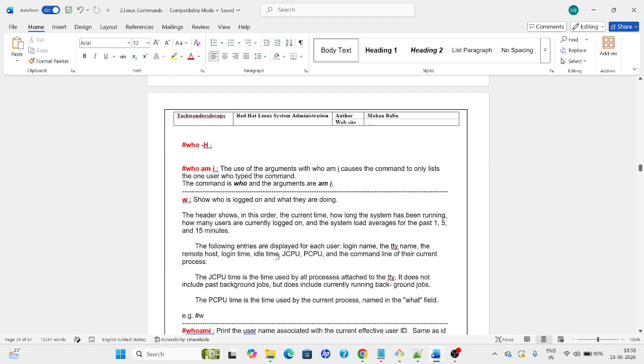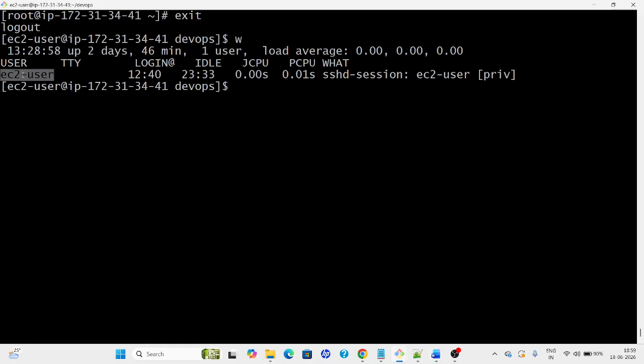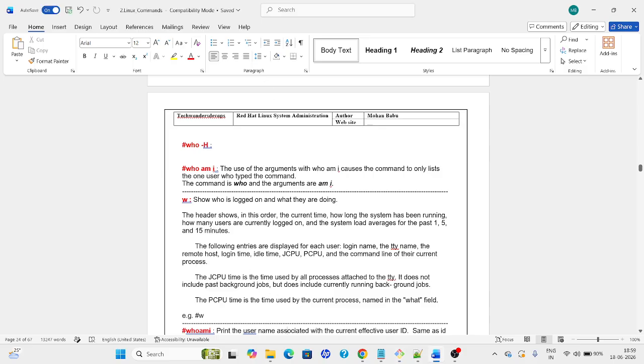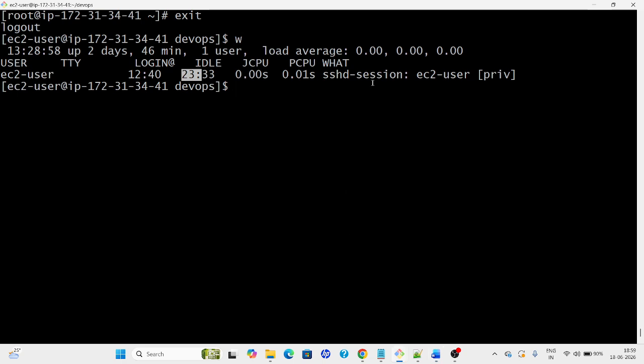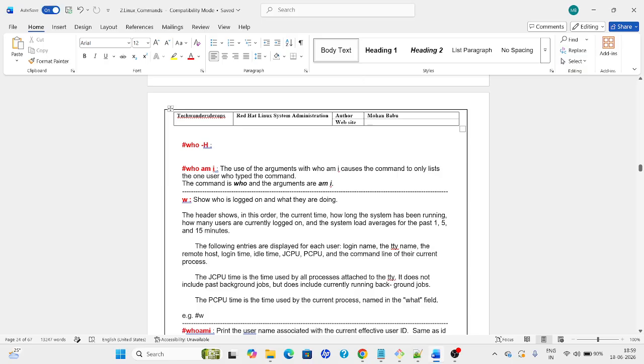The following entries are displayed for each user: login name, the TTY name, the remote host, login time, idle time. See, this is the login name, TTY name, login time, idle time, then JCPU, PCPU, and the command line of the current process. The command line is the SSHD session.